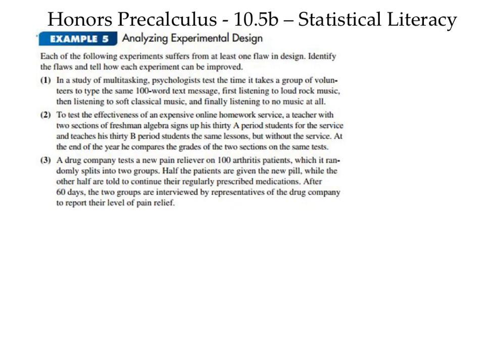A second flaw is that the drug company representative might unintentionally treat the subjects differently if they know which ones took the new pill. The person who interviews the subject at the end of the study should not know the subject's treatment. An experiment, again, in which both subjects and data gatherers are blinded is called a double-blind experiment.